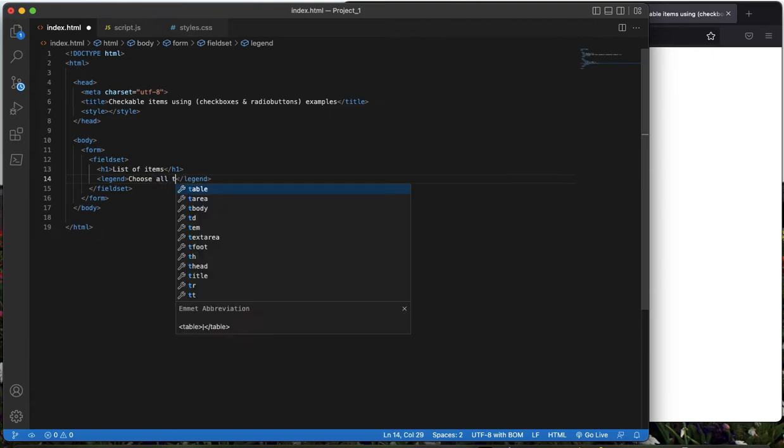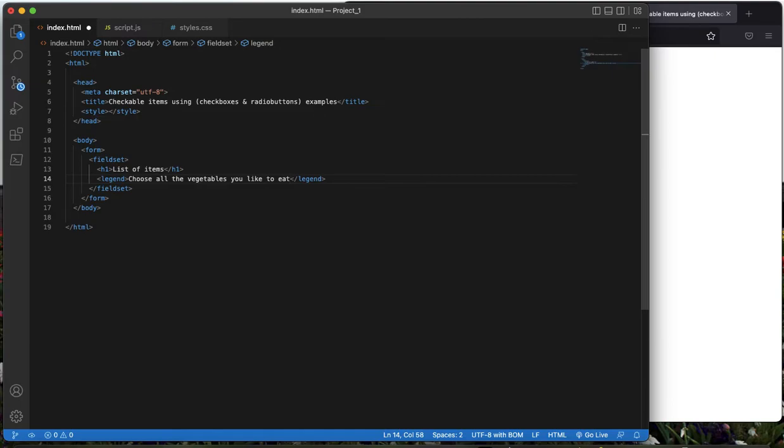Choose all the vegetables you would like to eat. Isn't that nice? You have to choose in a list different vegetables you would like to eat. That's cool.